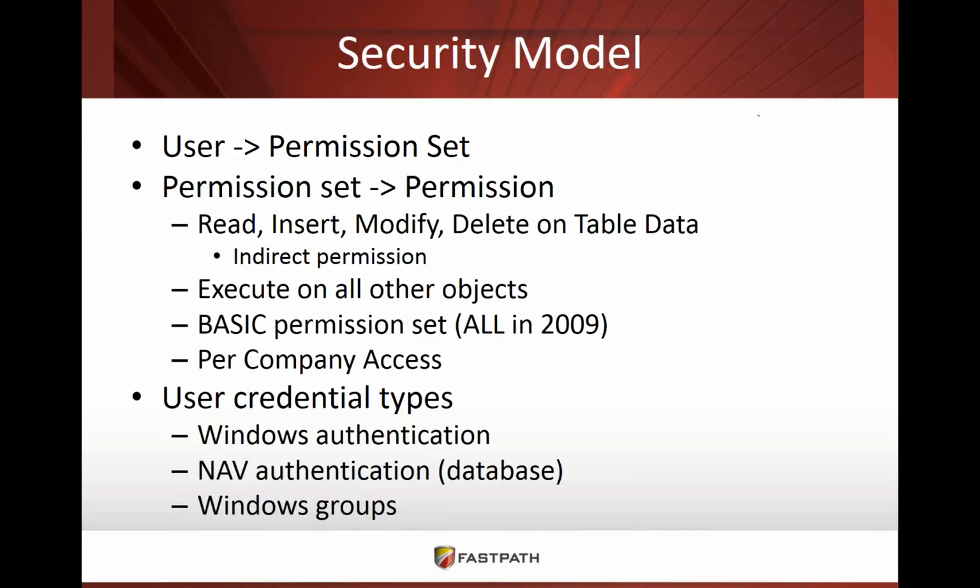When we talk about security model, we're talking about obviously your users that are part of your Dynamics NAV system. But again, then we go into the permission sets. I may also refer to them as roles. But these permission sets are going to be what you assign to your users. And then those permission sets are assigned permissions, so the actual permissions to the objects in Dynamics NAV. So that's the structure. We go from user to permission set to permission.